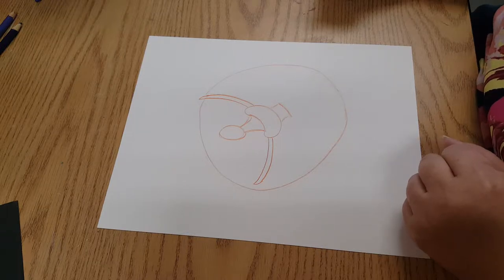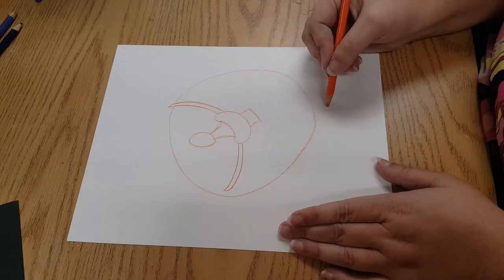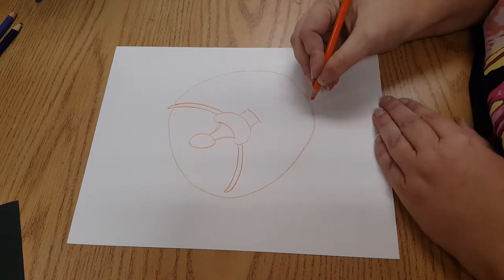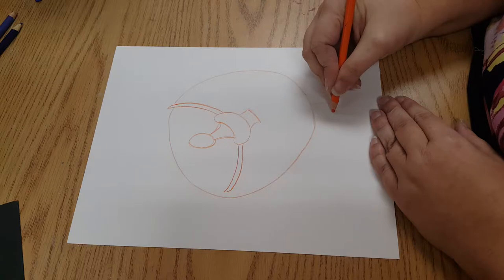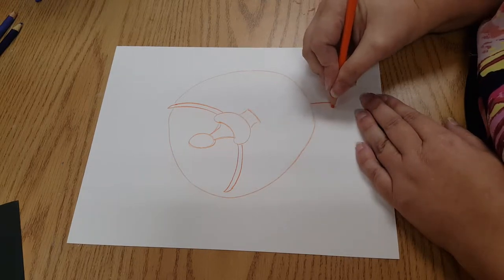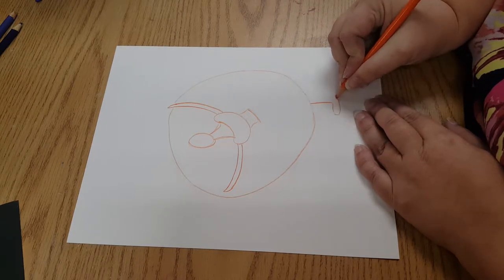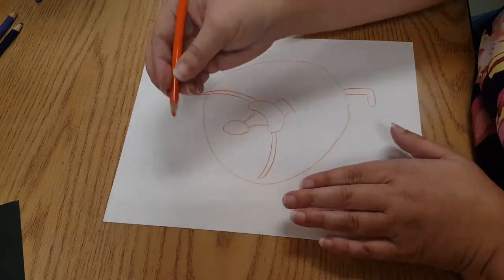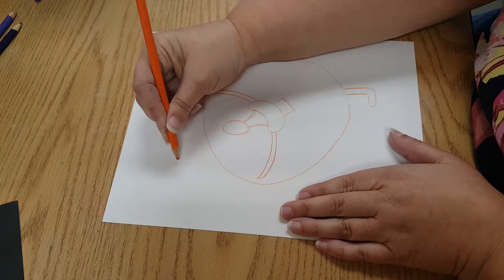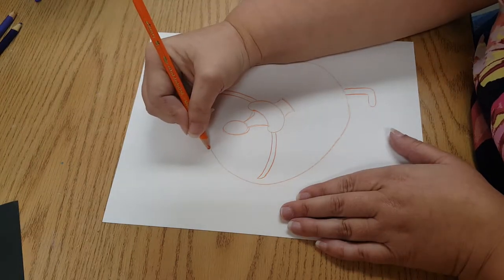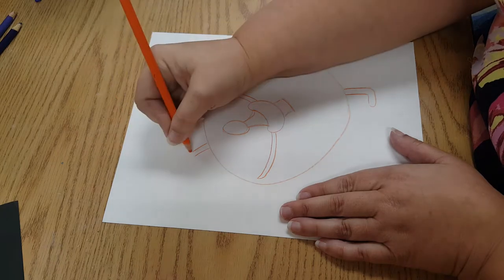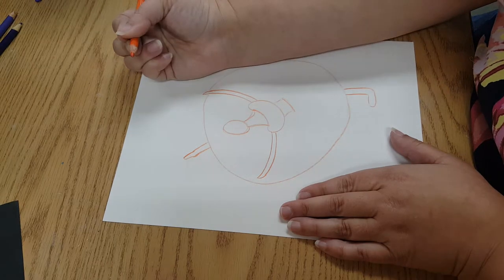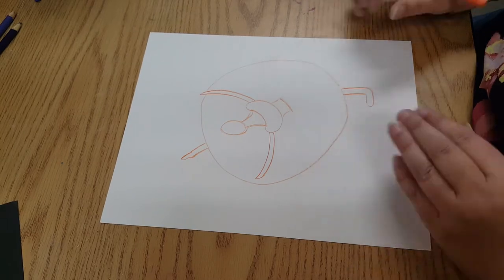Now the last two things that we're going to add in are our feet. She's got one foot coming out here. I used to know the name of this pose but I can't remember it, but she's got basically her one foot down here and it's in kind of an L shape. So you start with an L and then you're just going to flush that out a bit. We're adding a little bit of detail but we're still keeping this really simple. The other leg is coming out from here and she's got her toe pointed so I'm going to do kind of a pointy shape like I did with the hands. So here's the leg and then I'm going to kind of curve it up here and then back down for the foot.